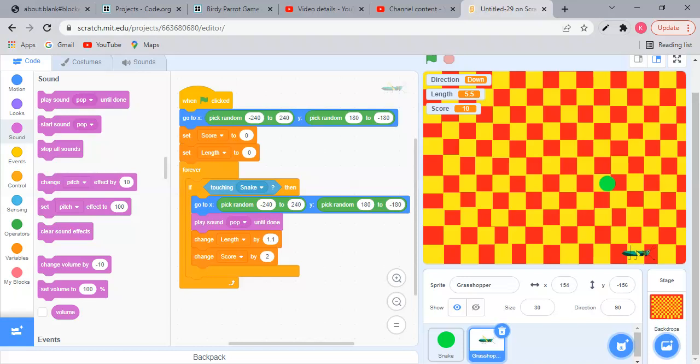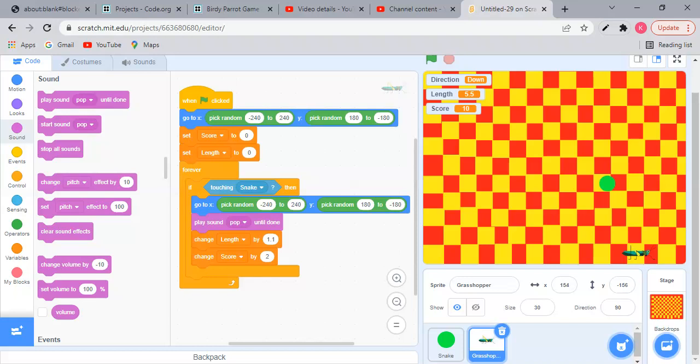So when you eat this grasshopper, then 1 should be added to your score, or 2, 3, 4, 5, 6, 7, 8, 9, 10, whatever you want. So here I've taken 2. When my score was 6, I ate the grasshopper. Now it will add 2 to my score, and it will change to 8.